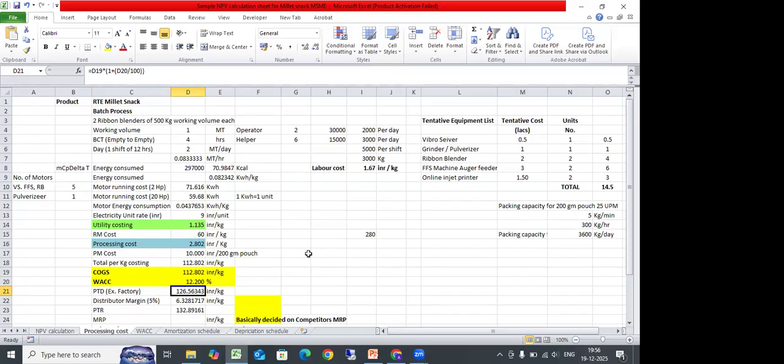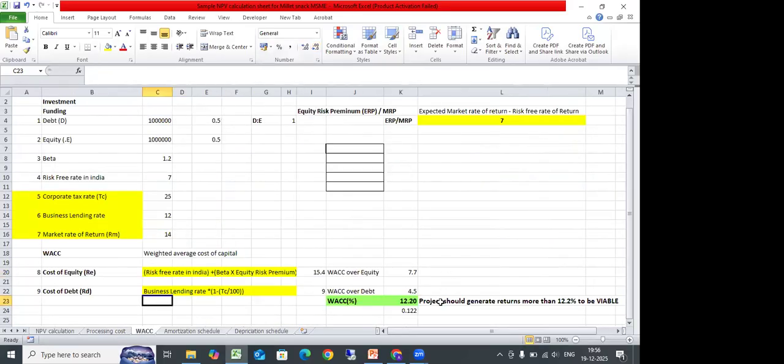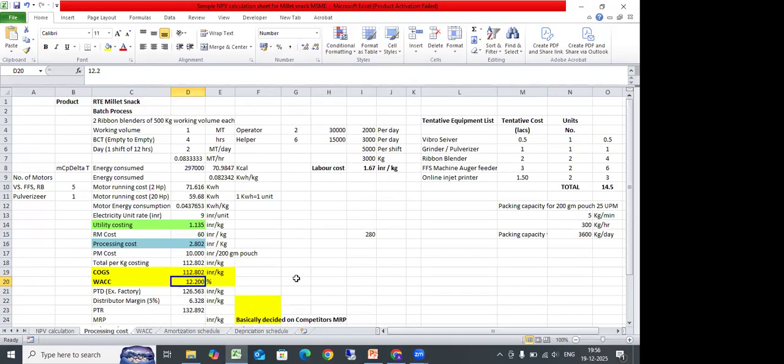Now in that MRP, this manufacturing cost is one of the elements. Then comes administrative cost and other things. I'm going slowly here. First of all, you got this. What I've taken is the cost of goods sold. I say WAC is 12.2%. So I decide my profit margin as 12.2 to survive. I'm not thinking of any profit right now. 12.2 is required just to be viable. I've taken minimum 12.2.